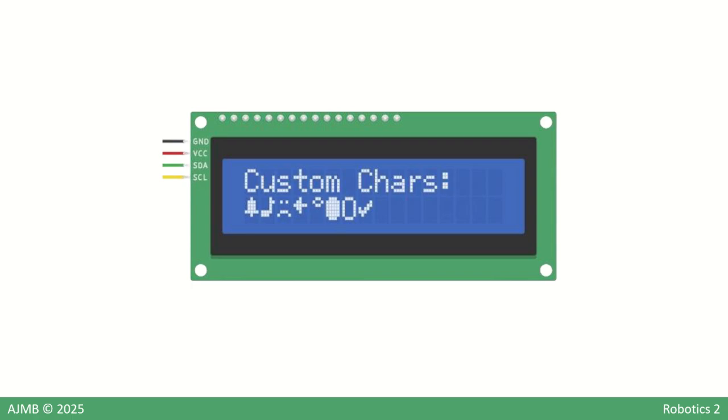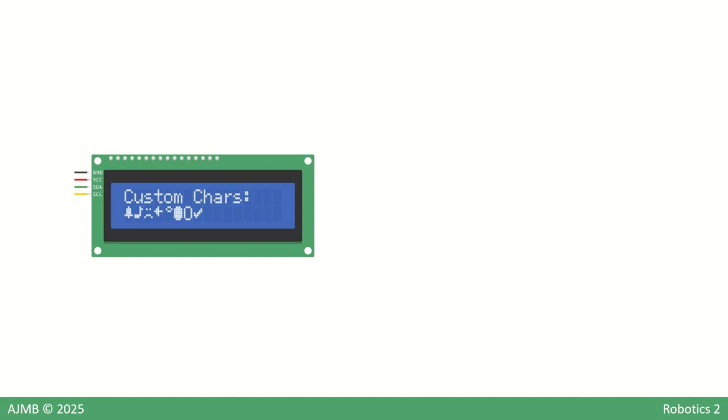Okay, so let's say you are tasked by your instructor to create this type of project. You can see that in this project, both of the rows of the LCD screen are occupied. The first row is occupied by a text that reads custom characters. And then on the second row, you can see the 8 custom characters that the programmer was able to create. So there's a bell and the music note, a side face, and so on.